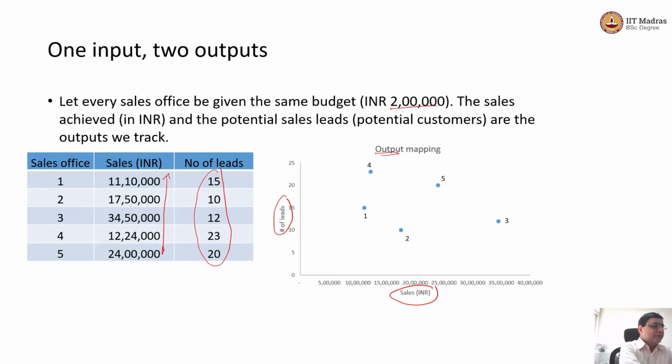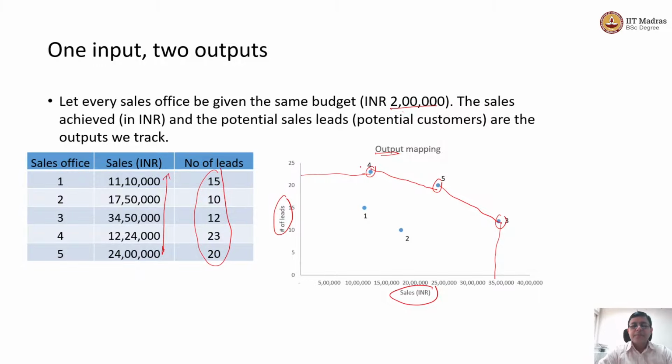So in general, 1 and 2 are not that great because they are not performing too well on sales, not performing too well on the leads, and therefore 4, 5 and 3 are going to be on what is called the efficiency frontier. And you can draw the horizontal line here, you can draw a vertical line here to close the envelope. Right? Why do you draw this horizontal line? Why do you draw this vertical line? Why is it vertical? Why is it not going this way? All that is essentially the technicalities of data envelopment analysis.